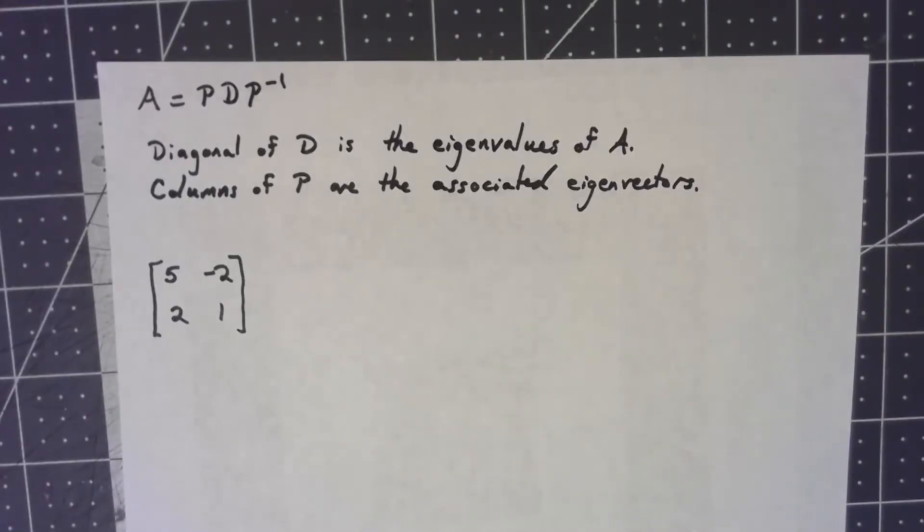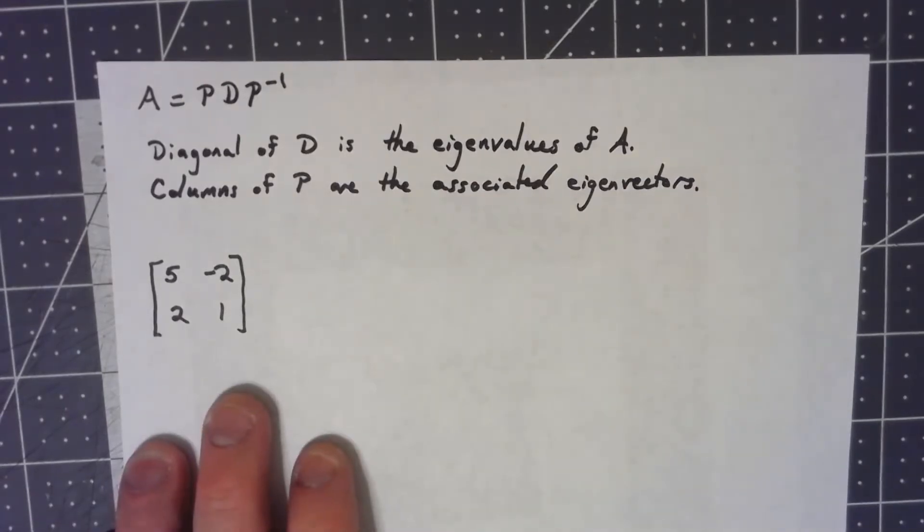Let's talk about how to first tell whether a matrix is diagonalizable, and then if it is diagonalizable, how to actually find the way that you can diagonalize it. I mentioned in the last video that for the most part what we're going to do is just try to diagonalize it, try to find a basis of eigenvectors. If we find one, we've found how to diagonalize it. If in that process we find that we can't create a basis of eigenvectors, then we know that we can't diagonalize it.